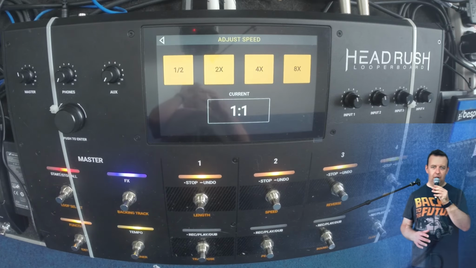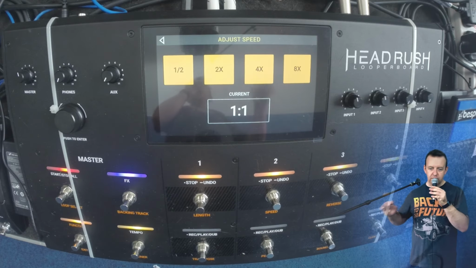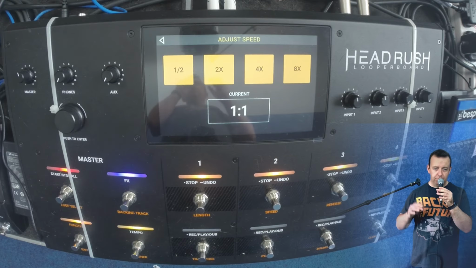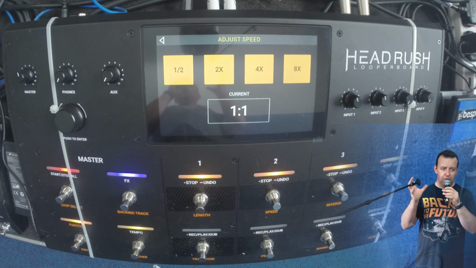Let's say, for example, you've got a beat and you actually have boom, boom, boom, boom, boom, and you want to make that real quick. So you could do it slowly, then you could 2 times it, and then it'd be a nice quick beat, and also be a lot more trebly as well.